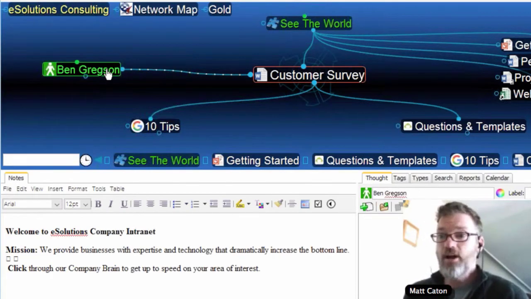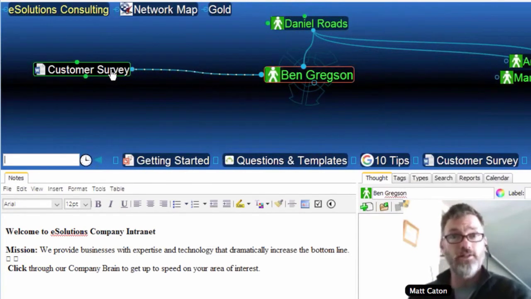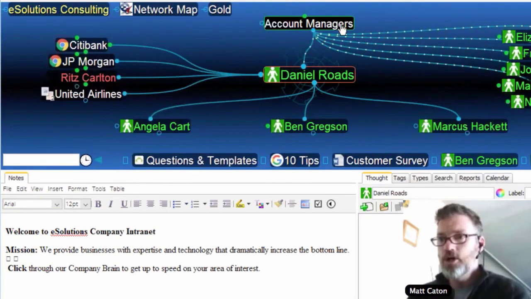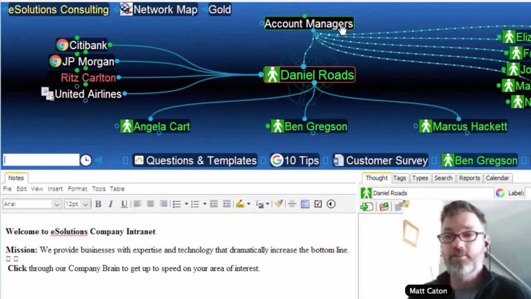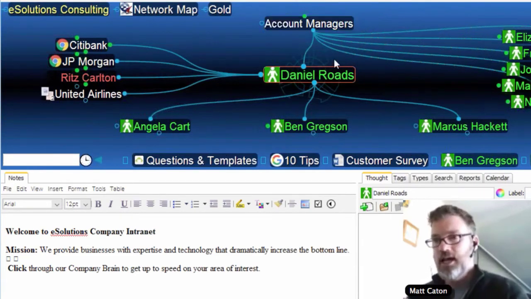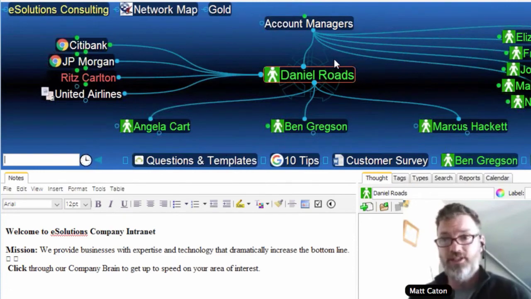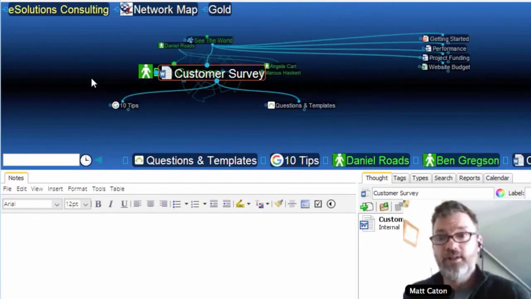You can see in this area of the brain, I have a nice little org chart mapped out, so I know who's reporting to which category or which division of the company, who their colleagues are, and what their responsibilities are. So I'm not overloading a particular account manager with too much content. Ben didn't have anything assigned to him yet, so he is going to be my new assistant.